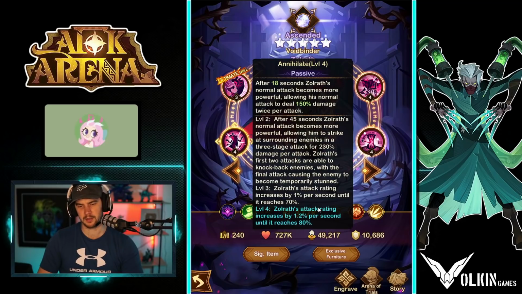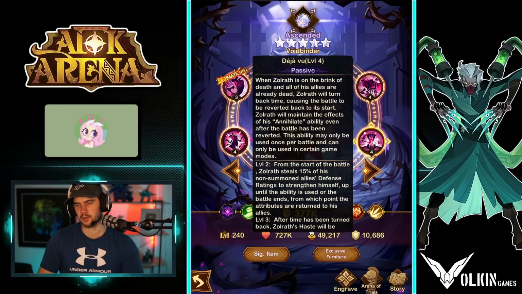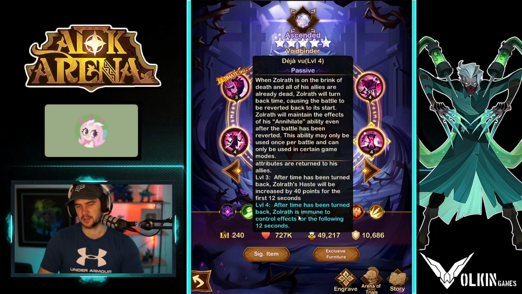Now, do you think you're investing in him for the 30 because you're getting a decent buff out of it, since you're also getting a percentage increase on what you can stack? Do you think the rest is more for stats? Because the 60 sounds really nice: after time turned back, he's immune to control effects for the following 12 seconds. Do you think that comes into play a lot? Or is he normally popping his ult before he would get CC'd? Because I find he gets hit so hard early in games that he's normally not getting CC'd before he ults.